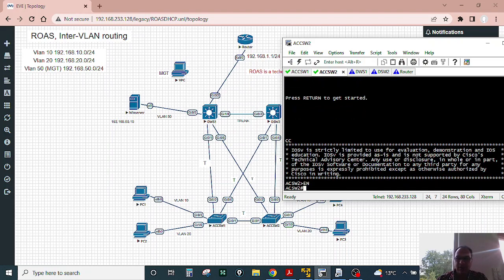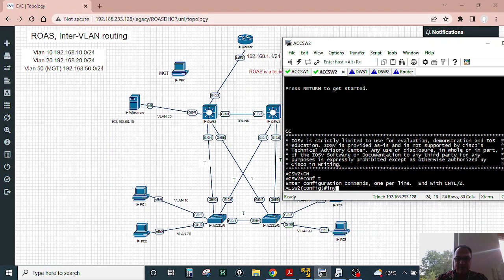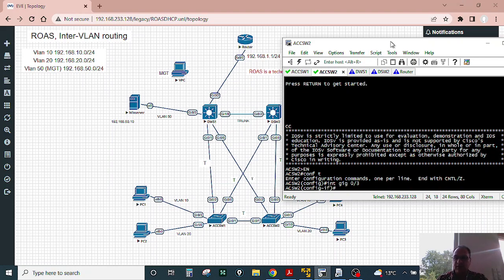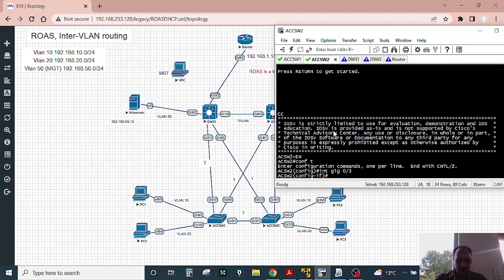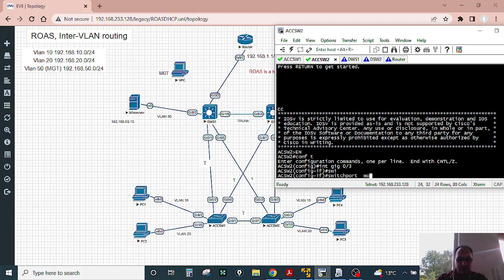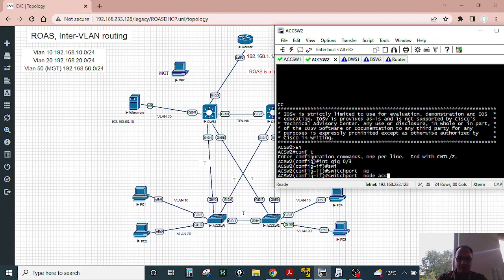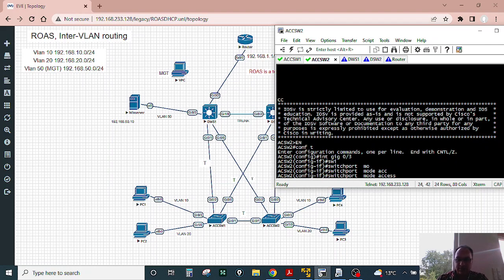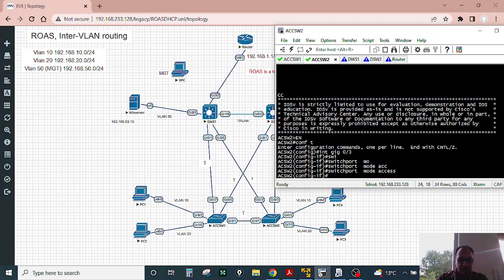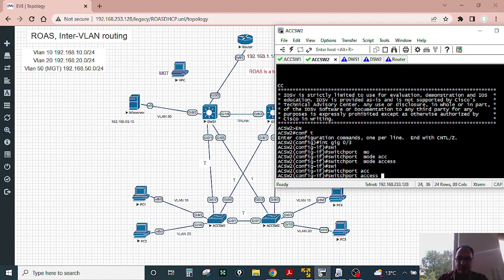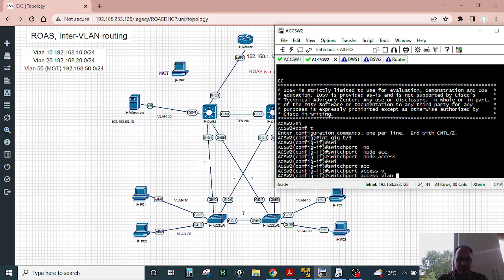It is the same, but it is like a practice. So we go in interface gig 0/3. Okay, bring it up. I set it switchport mode access, switchport access VLAN 10.